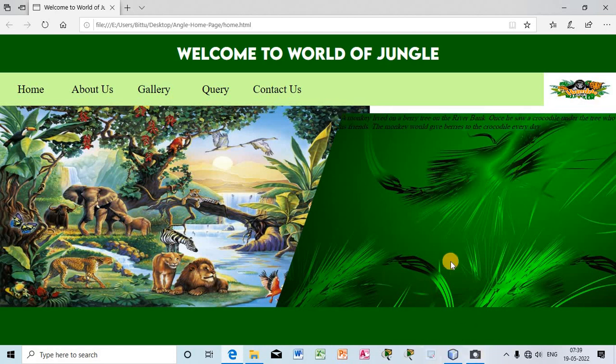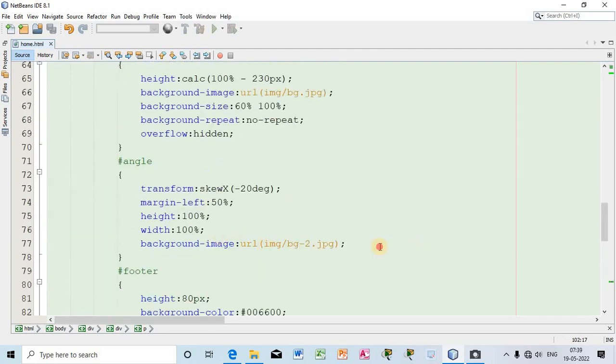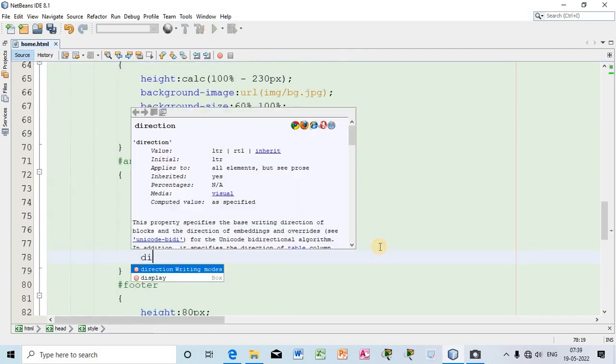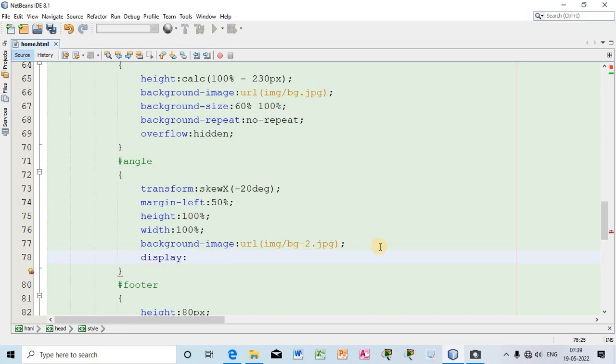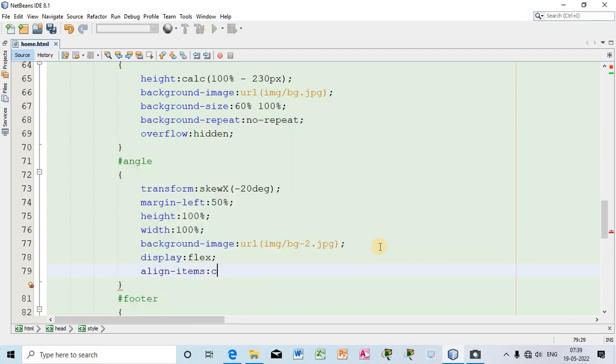So we have to write the CSS. Just see, here I will write display flex and align items center, right.